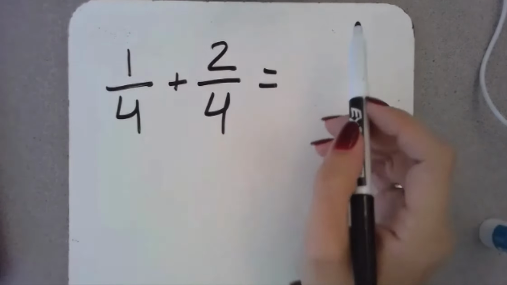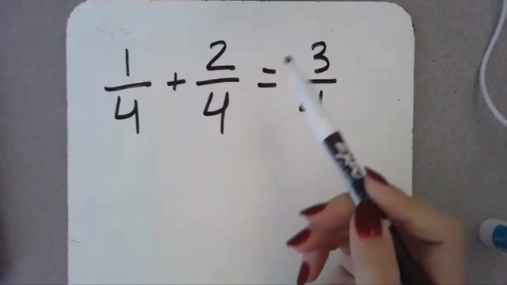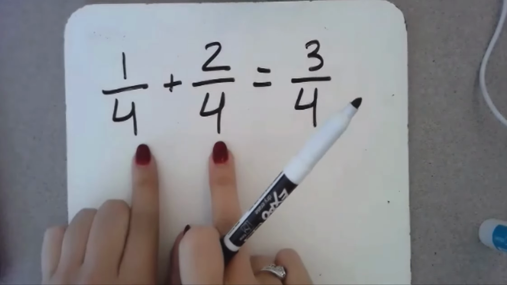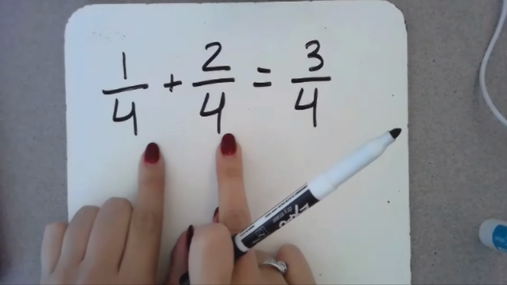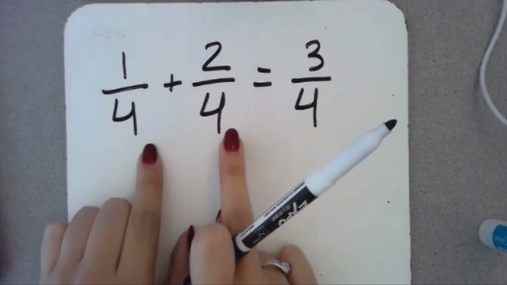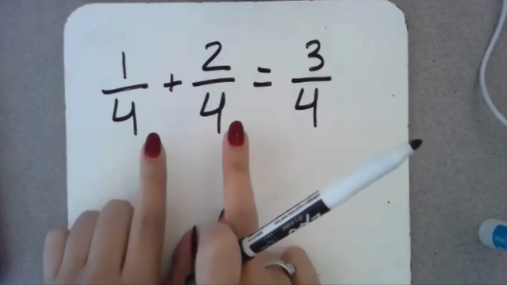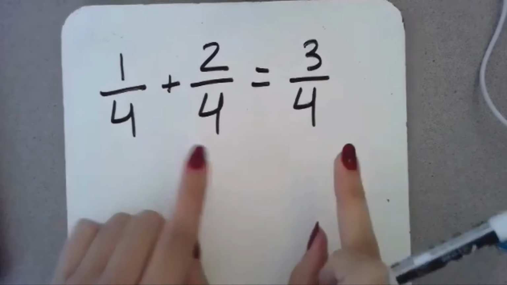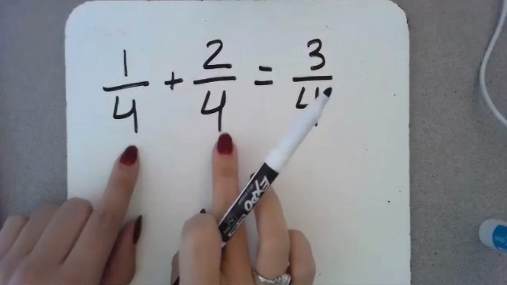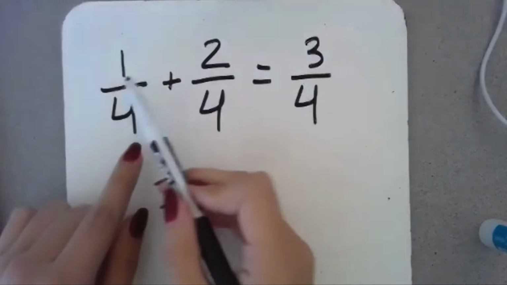Good. Every one of you said 3/4. Beautiful. And someone even said because you can't add the denominators. Good. These are common denominators because they are the same. So when you're adding fractions with common denominators, Isabella, I would stay on if you could, at least for this. Since these are common denominators, we keep the common denominator. Again, since they're common denominators, we can add the numerators, or the top numbers. 1 plus 2 is 3.